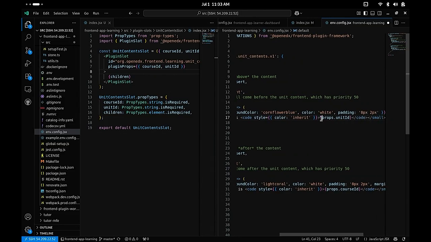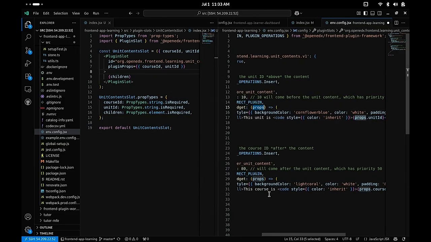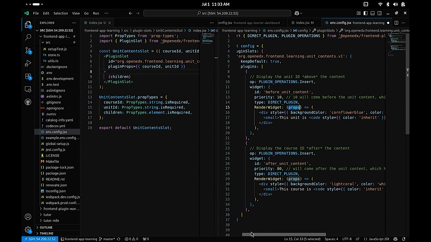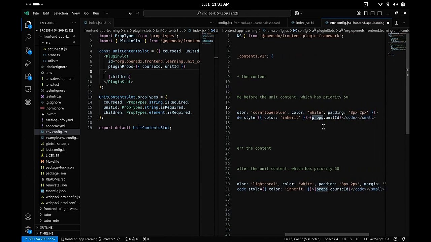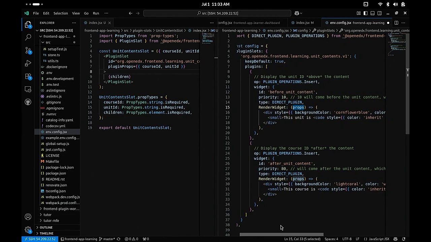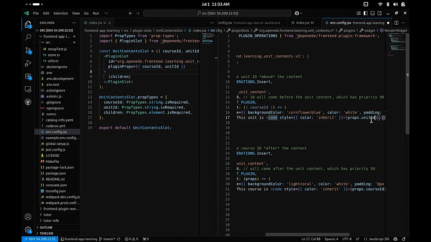So here we've got props coming into our render widget, and then props.unitID being used and props.courseID being used. Because you can see that here we go, we've got those. And we could do object destructuring here too. If we just wanted to have course ID, and then instead of props.courseID, we can just, or I guess this is unit ID here.